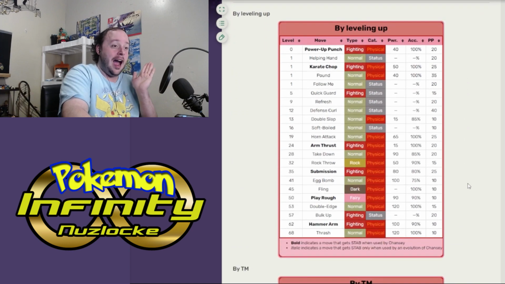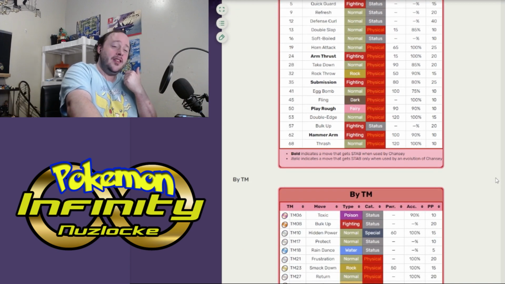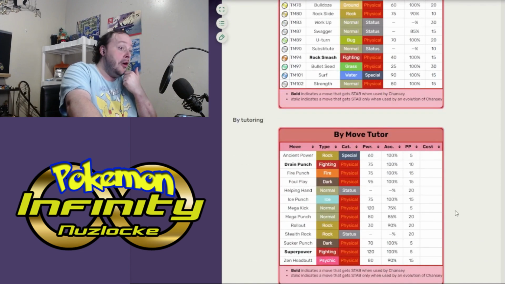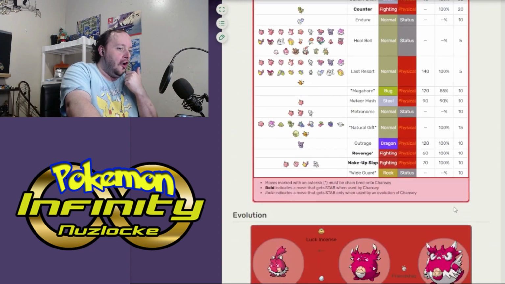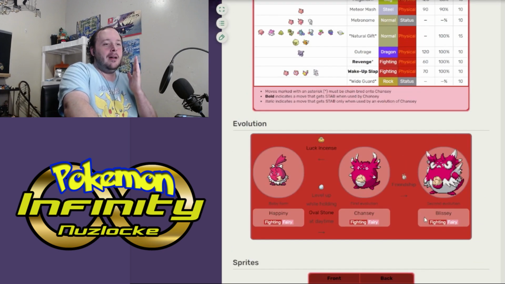And holy cow, it gets Close Combat, Submission and Bulk Up, and holy crap. I am terrified of this Pokemon now. I am terrified. And I learned a lot of good TMs. The move pool is insane. Oh, I love the blackness, honestly. It just makes me think of the mama. Oh my gosh.